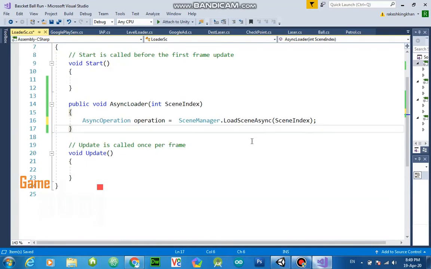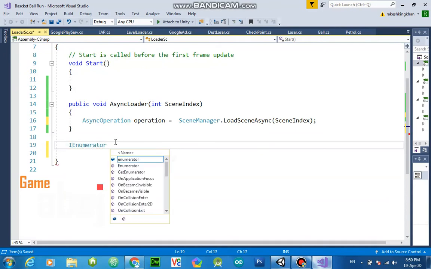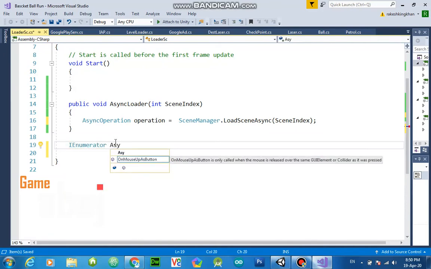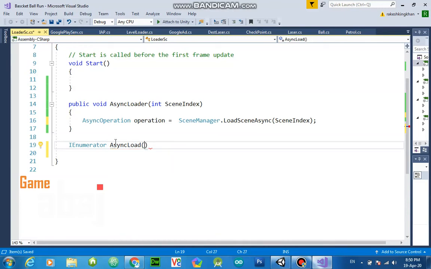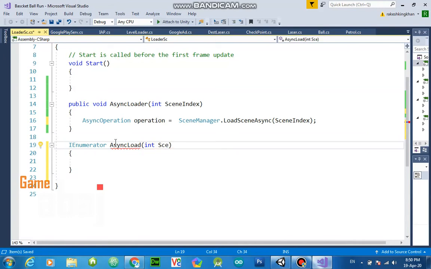Now we require not Update, we require something called IEnumerator, because we require a coroutine, AsyncLoad. Okay, AsyncLoad is the name of the coroutine, and in this coroutine we also use int sceneIndex, same.